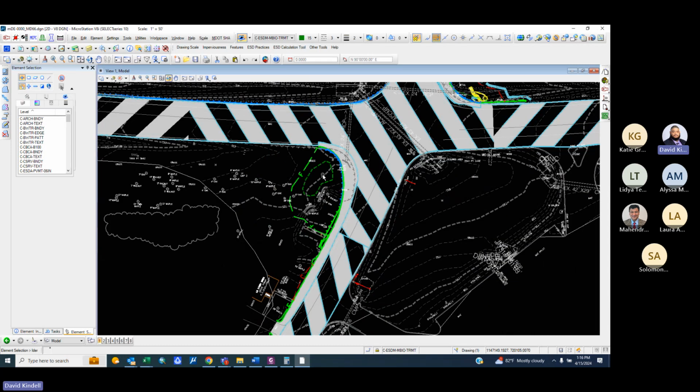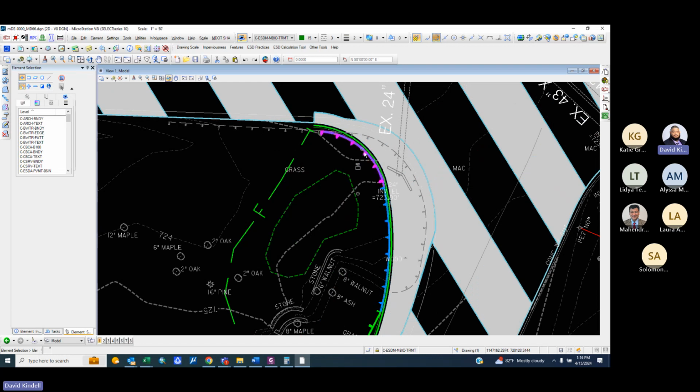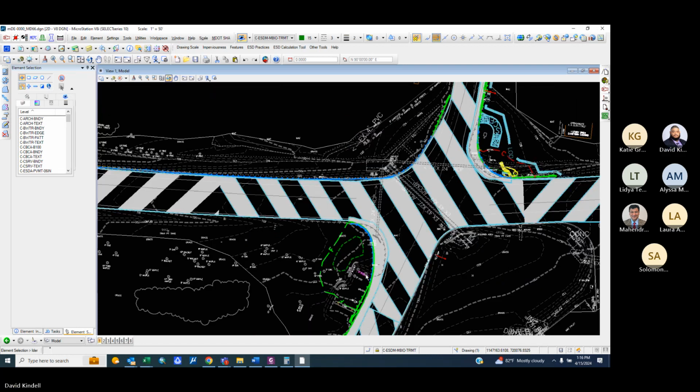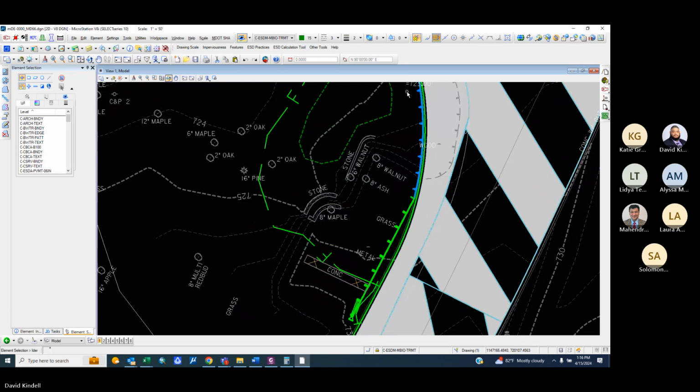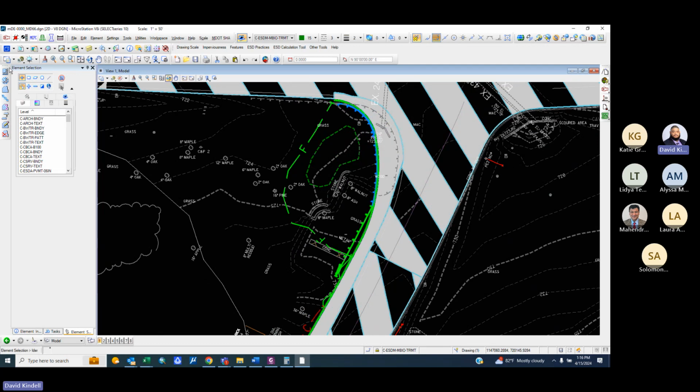But I lied. Our highway says that they have a curb and gutter detail here. So what does that mean for us exactly? When you see a curb and gutter, how is the water going to get here?